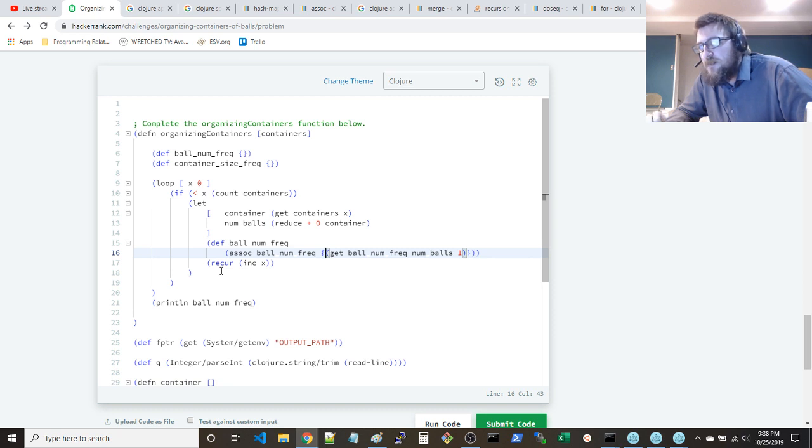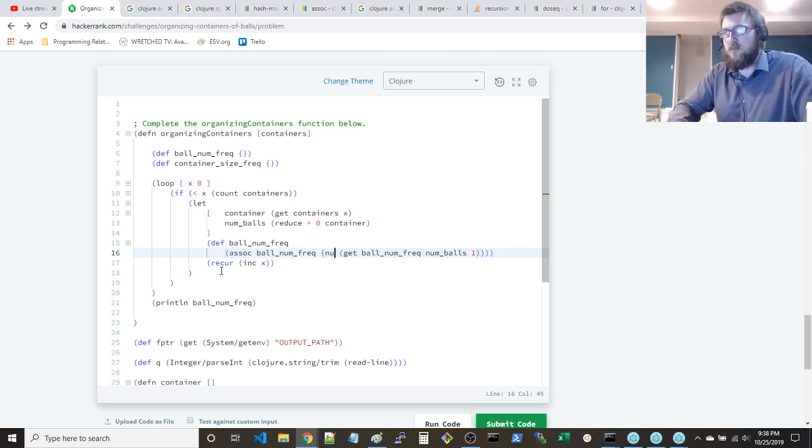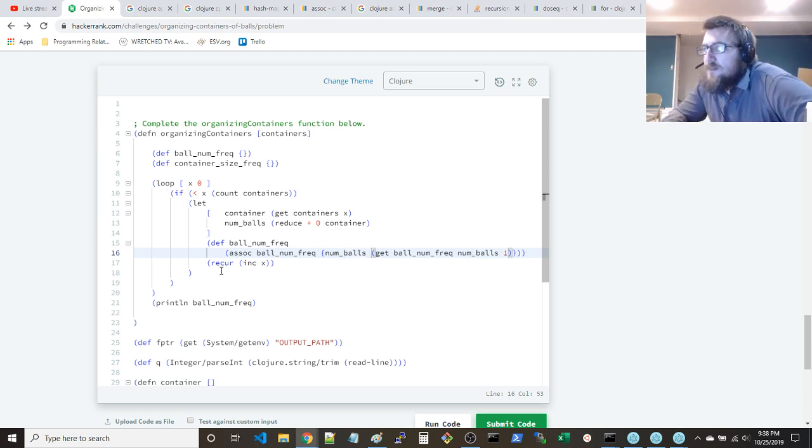And it's going to be with what key? Right. So if it's in there, then you get whatever frequency it is. Otherwise, right, okay, so it's got to be a 0, otherwise you get a 0, and then you increment this by 1.